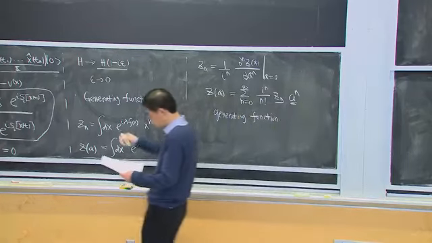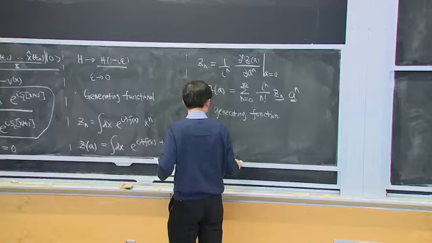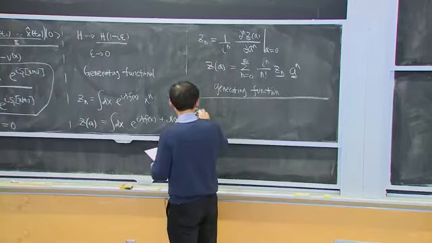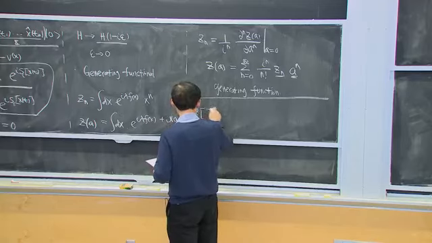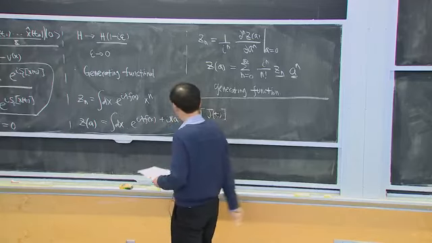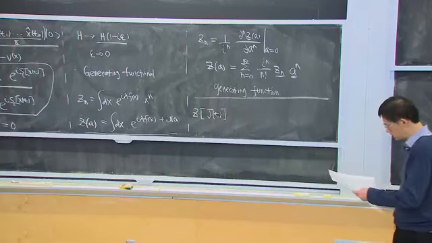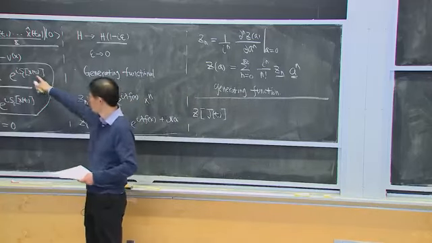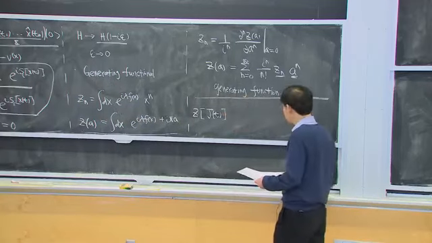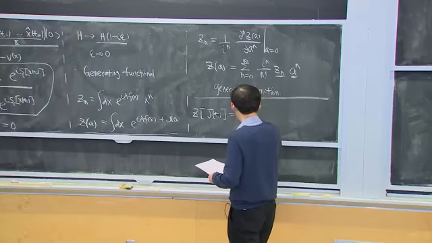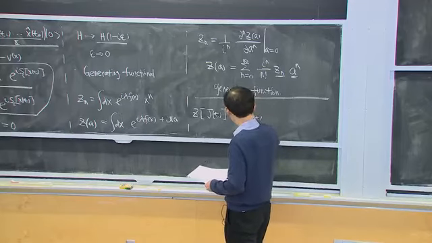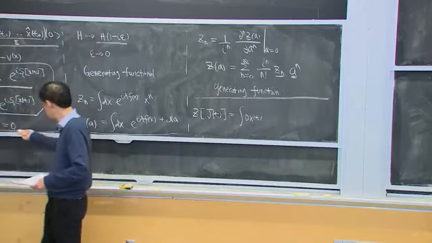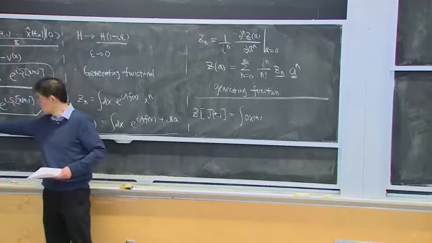In order to compute this, we consider the analog of this A, an object called J. J now will depend on t. Yeah, J is a function, because x now becomes a function. And so we introduce a path integral like this. From now on, when I don't write the range, you should always keep in mind that the range is from minus infinity to plus infinity with the boundary value being 0.